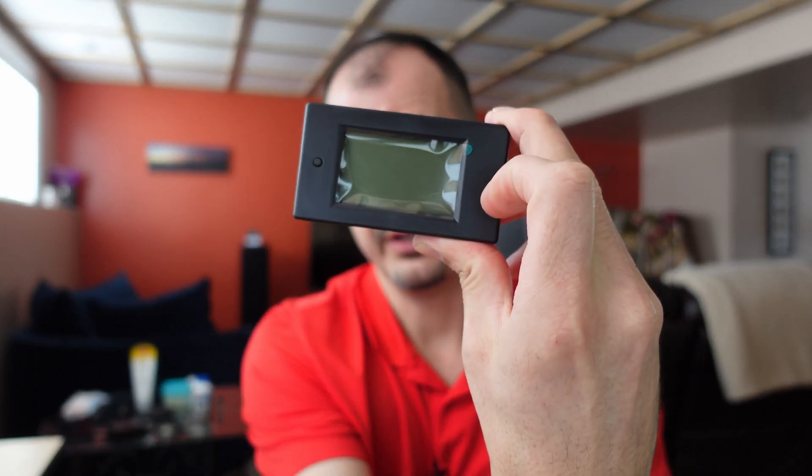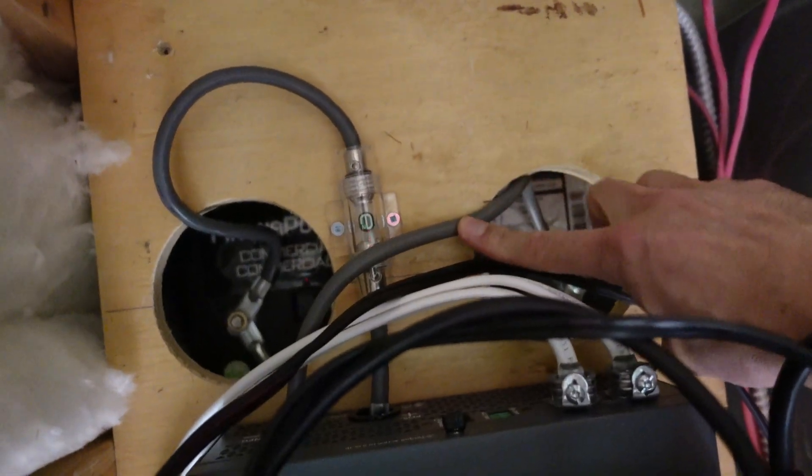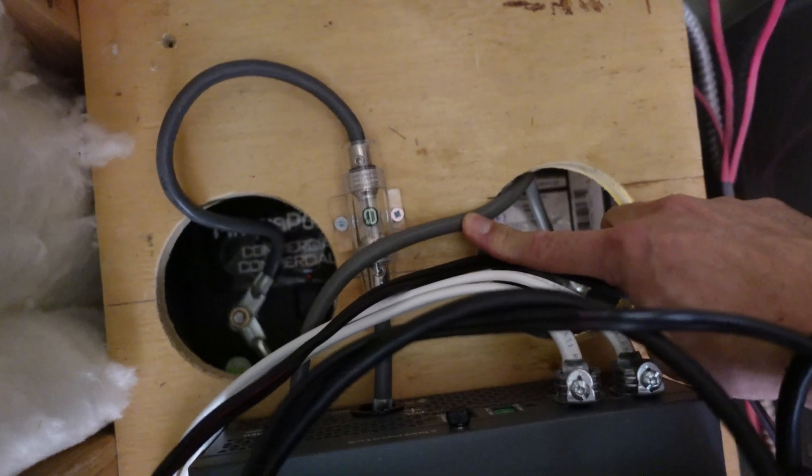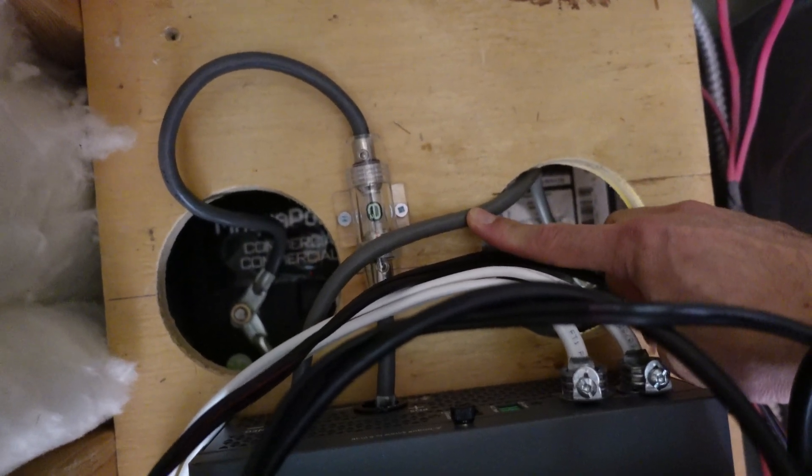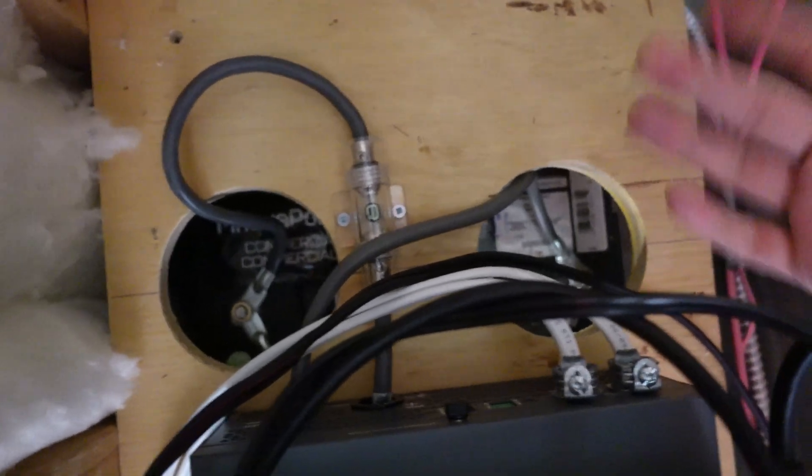I'm going to set this monitor up and we're going to see what kind of life we actually get or how much power we get from the two lead-acid batteries that I have in my furnace battery backup. So I'm just going to splice this cable and put the shunt in here and I'm just gonna put the monitor up top here for now as a temporary solution until I figure out what I want to do with this setup permanently.